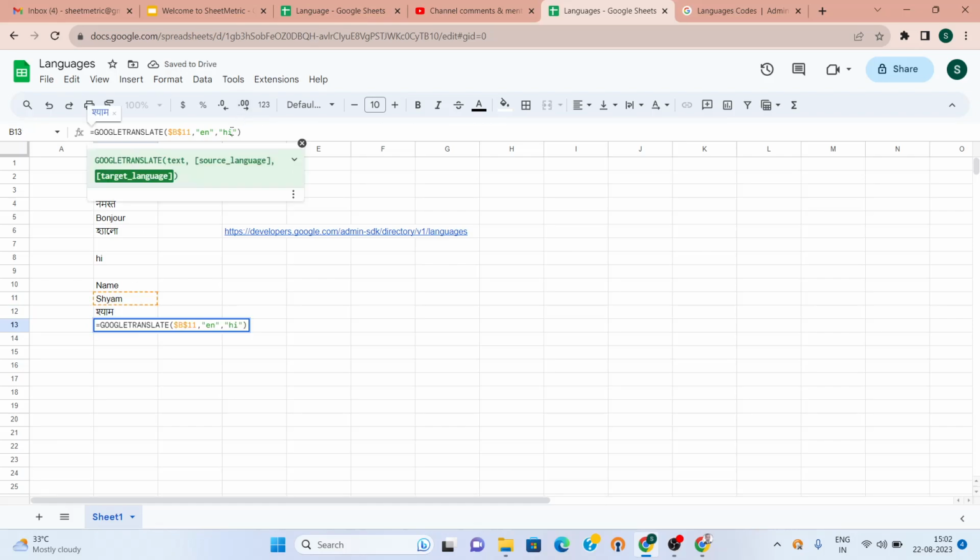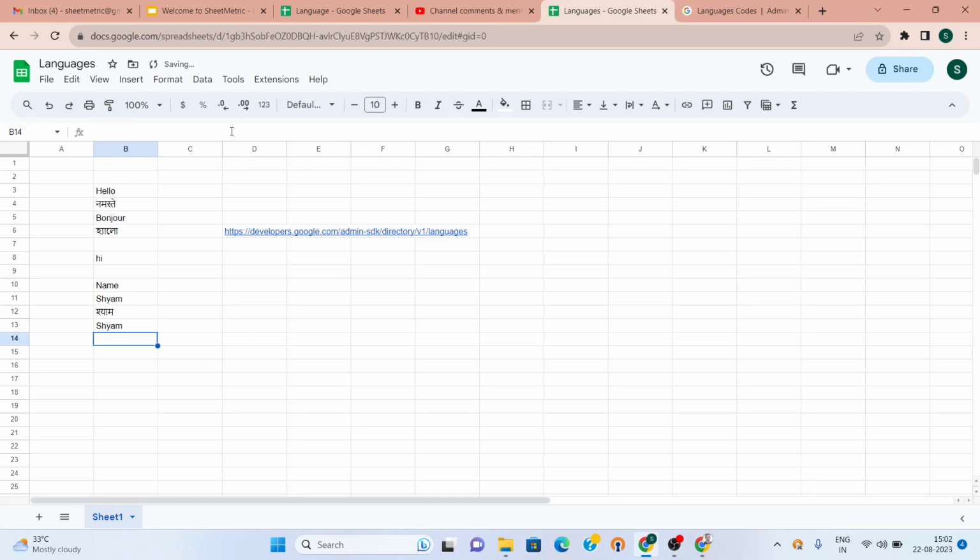So the source language is this, and this is okay, it's written similarly in the same script. Let's convert it into a local Indian language, Bangla.